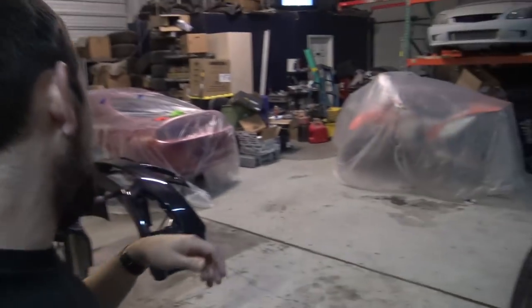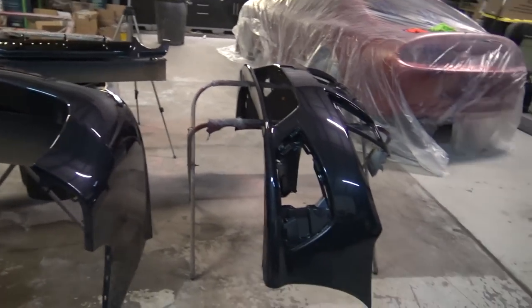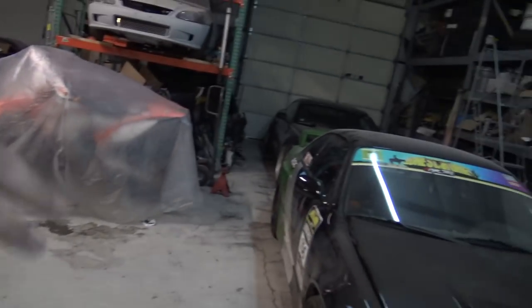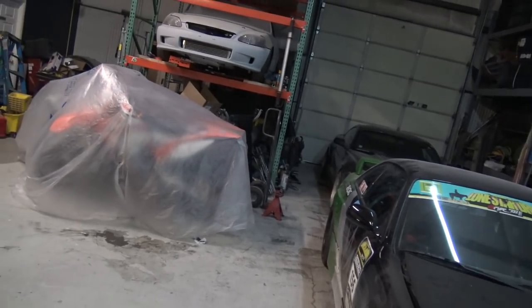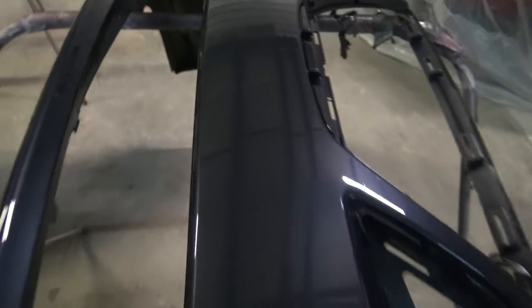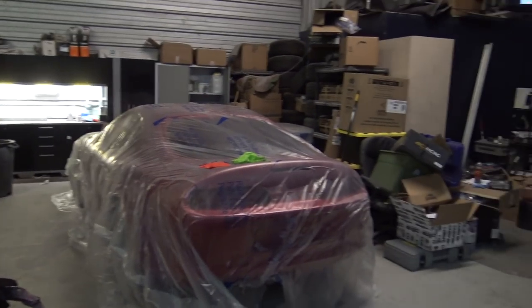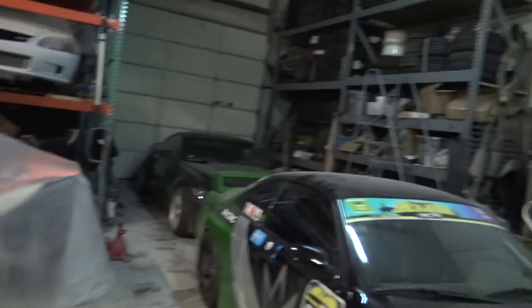Another reason I wanted to paint some of the stuff in the shop. I know I didn't go super crazy as far as masking everything off, like masking the walls or draping curtains, so I didn't really do that. There is some stuff in here, but I feel like it's definitely not as bad as some of the other things that got in the paint booth. I almost feel like I could get a better job painting in here if I really cared about it.